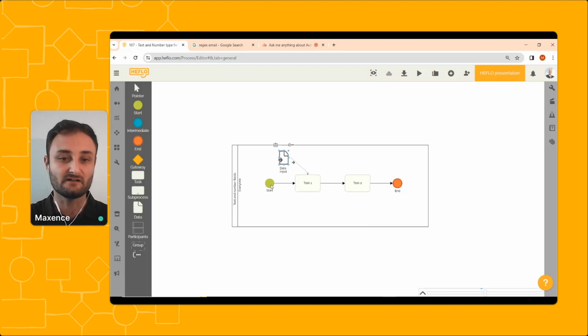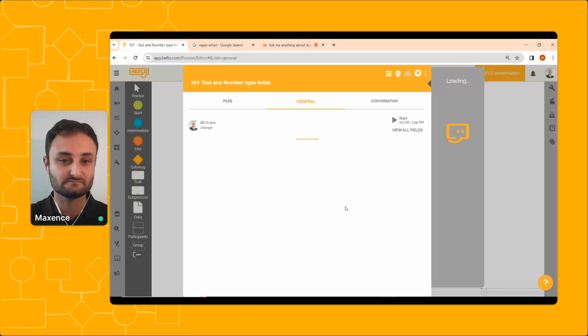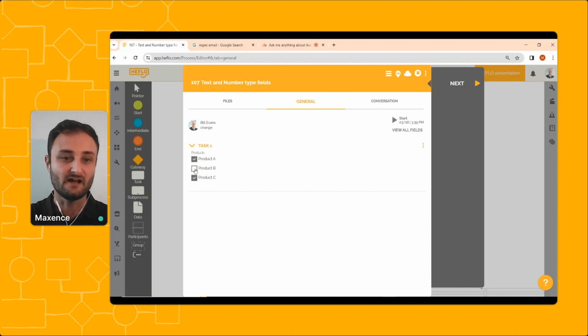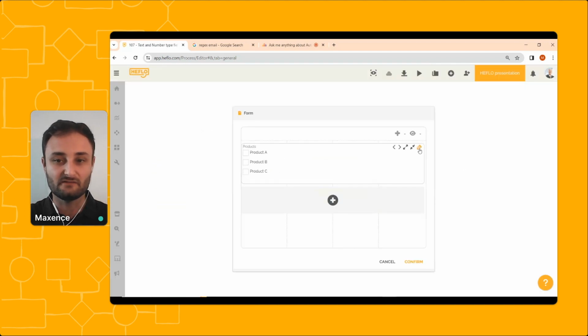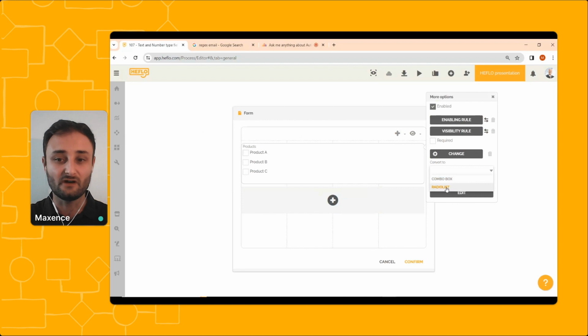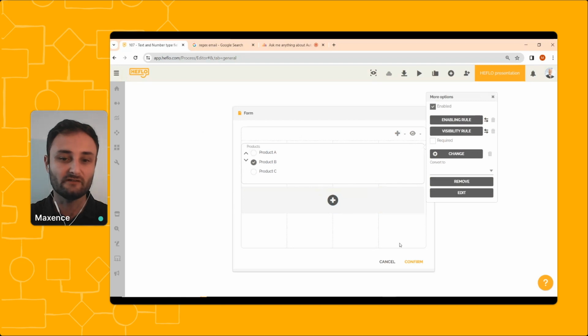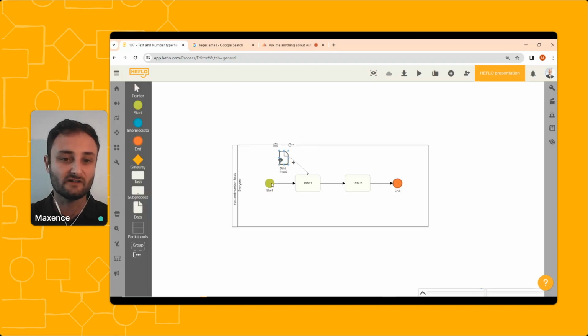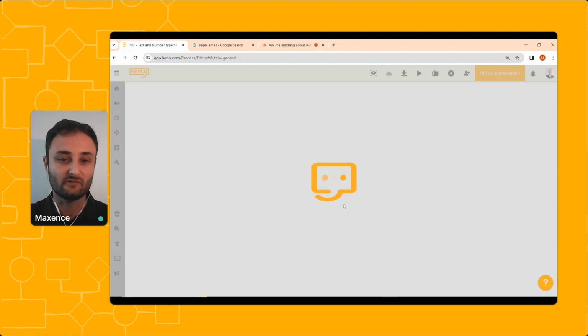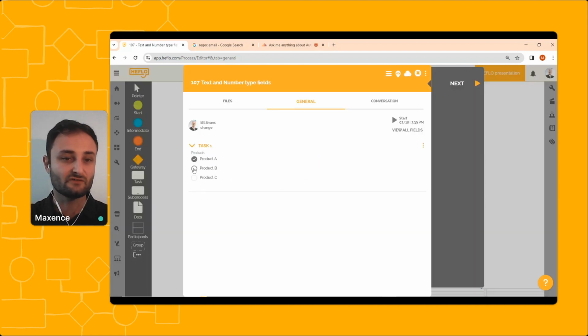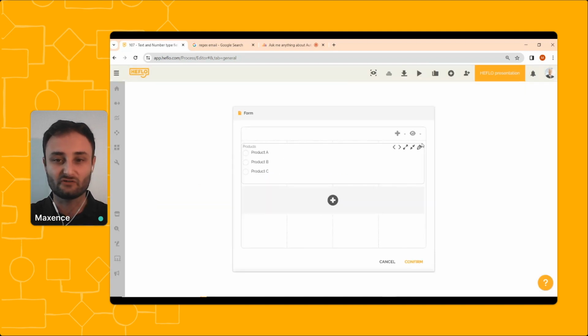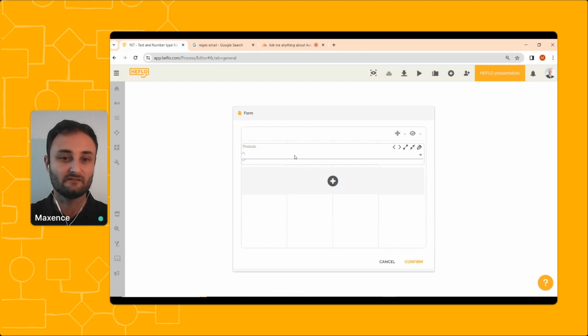Let's confirm this by running the same test work item. From that moment, you see, I can choose several options. And if I go back to the edition and choose this time the radio list, it's kind of the same layout, but this time you can choose only one option. Click confirm. Let's go back to the test work item. As you can see, if I choose A, I can't choose B at the same time, and if I choose B, the same thing. And here, just to show you, the combo box option is the first option that we see.